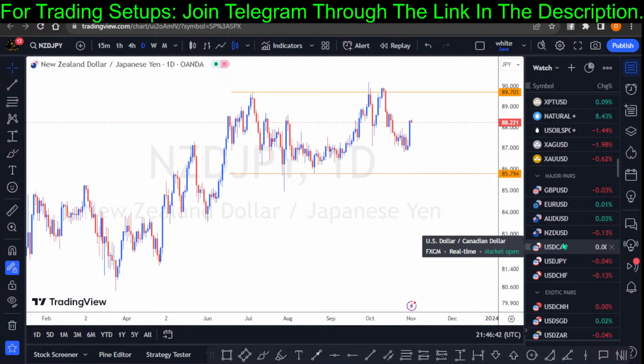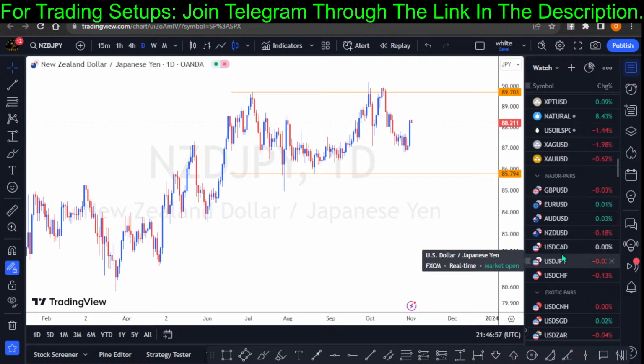But mostly, if you want to trade during the London session, trade GBP USD, Euro USD, and during the US session, trade USD Canada. These currency pairs tend to move. USD Canada, USD Yen, GBP USD, Euro USD, they tend to move. So in summary, as a beginner in the market, just stick to these currency pairs right here.